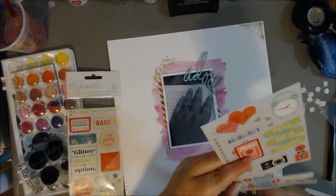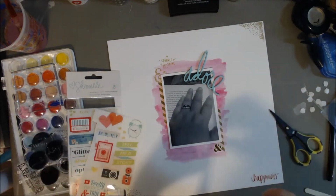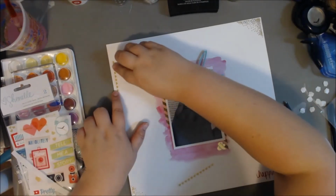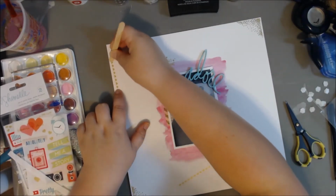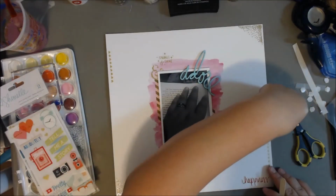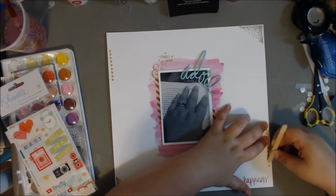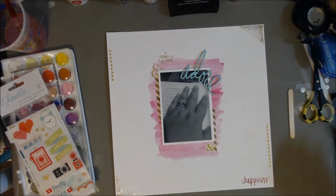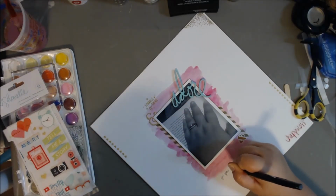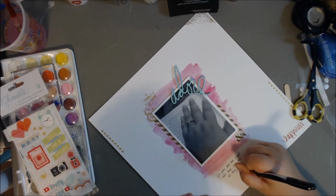And I'm just trying to decide if I want something else, if I don't want something else, and I put on these hearts. It's a heart border rub-on, and I actually split it up, and I don't love the way this turned out because it came out kind of crooked. Rub-ons are kind of hard to tell because you think you're looking at the rub-on, but your eye is naturally drawn to the paper portion, and so if the paper is crooked or not cut straight, then the rub-on's sideways. So both of them came out a little bit crooked, but I just like the framing that it gives it, especially with the faux photo corners, if that makes sense.